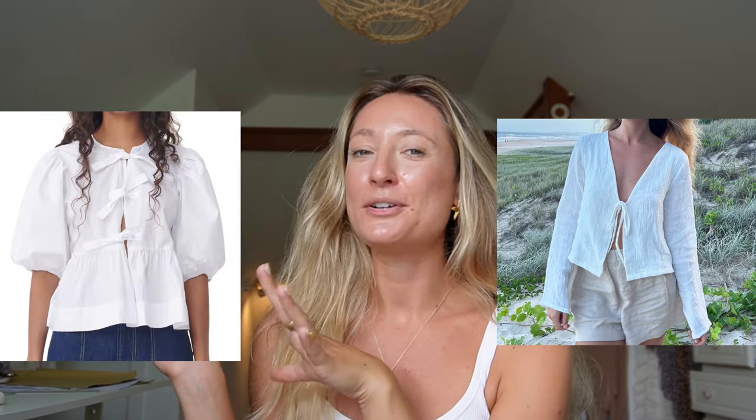To another sewing tutorial. My name is Ann-Sophie and I'm the person behind Sewing with Solana. And today I think it's going to be a really cool tutorial because I'm going to show you how we can change the Alicia blouse pattern to make the Ganni Inspired Blouse.